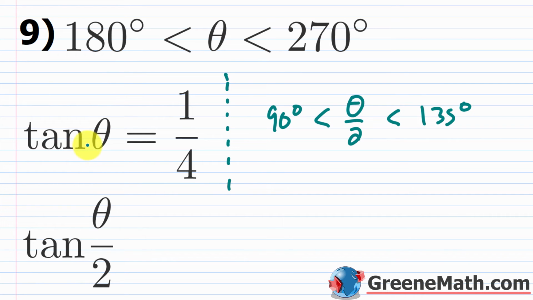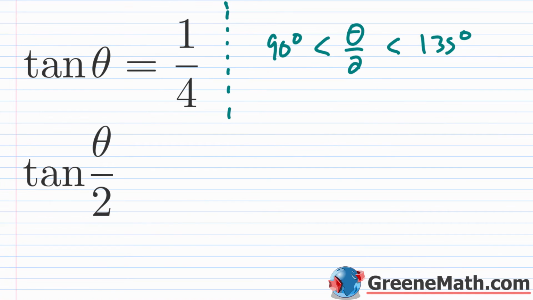So here we're given tangent of theta. Notice it's positive because tangent is positive in quadrant 3. And this is 1/4, right? But essentially what's happening is in quadrant 3, the y values are negative and the x values are negative. So you have a negative over a negative, which gives you a positive. When we get to the tangent of theta over 2, again, theta over 2 is in quadrant 2. So the tangent values there will be negative. When I go ahead and do my formula, I want the negative of the square root.